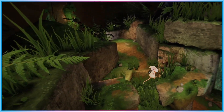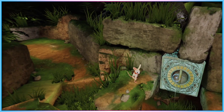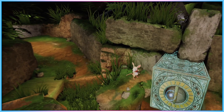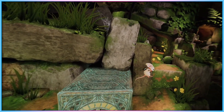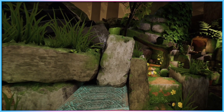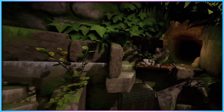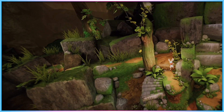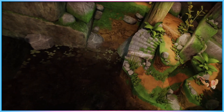That said, foveated rendering is visible in gameplay footage captured via a capture card, or when a non-VR player is watching the gameplay feed of the headset on the TV. If your eyes are not the ones controlling the foveated rendering, you will notice areas get blurry and out of focus as someone's playing. It's great that someone can watch along on a TV and offer advice and support by seeing what's happening in game, but they will occasionally notice blurry areas of game visuals.